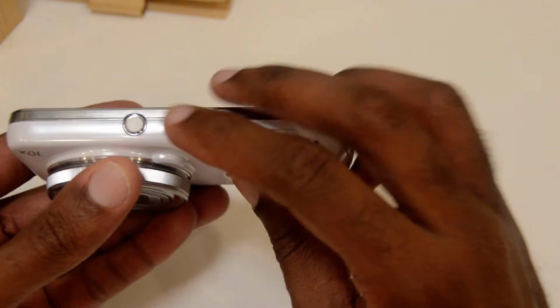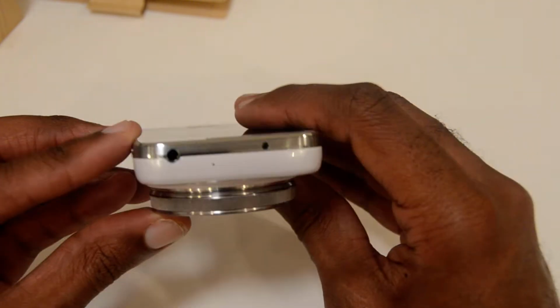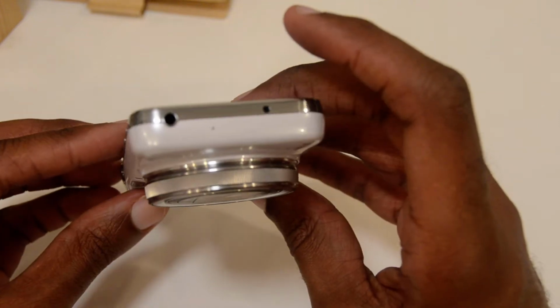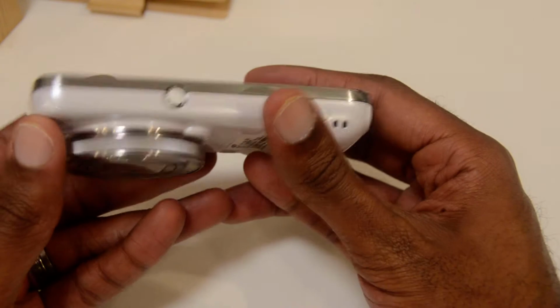You can also put this on a tripod mount, which is definitely very, very nice. There's also the one and only 3.5 millimeter jack for music and so forth. And that pretty much wraps it up.